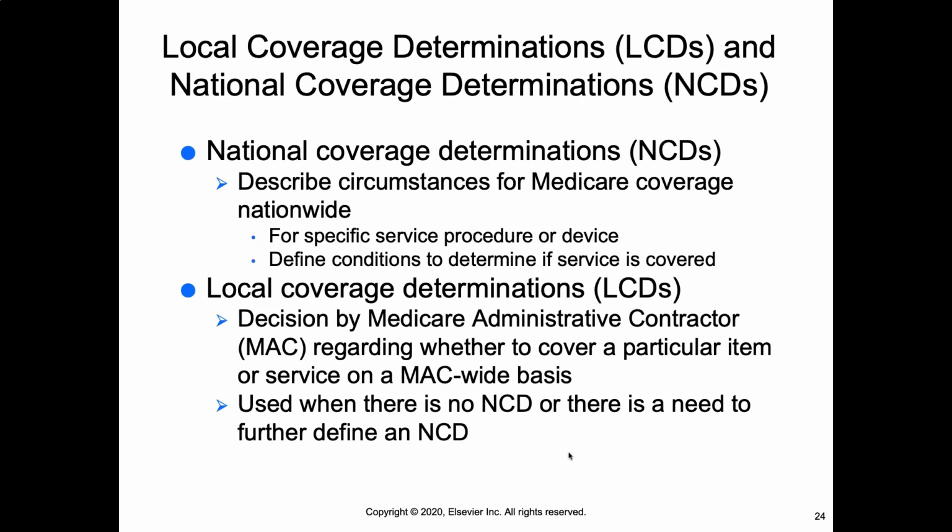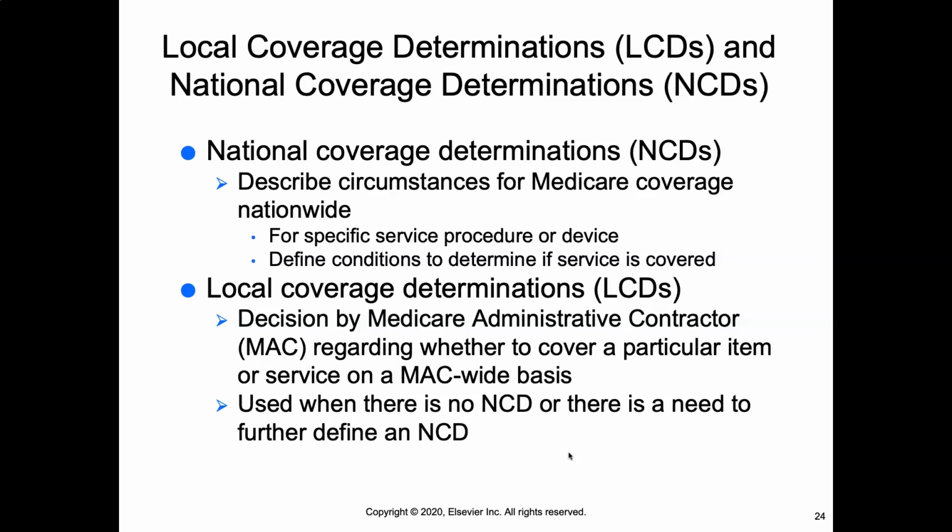LCDs and NCDs, I promised you we would talk about that, and here they are. LCDs are local coverage determinations. NCDs are national coverage determinations. Let's talk about NCDs first. These describe the circumstances for Medicare coverage nationwide. They are for a specific service, procedure, or device, and they define the conditions to determine if the service is covered. When you do your discussion, you'll actually go out and take a look at those.